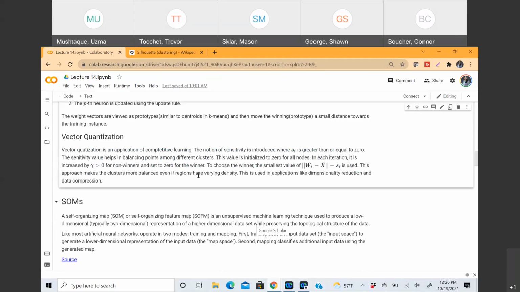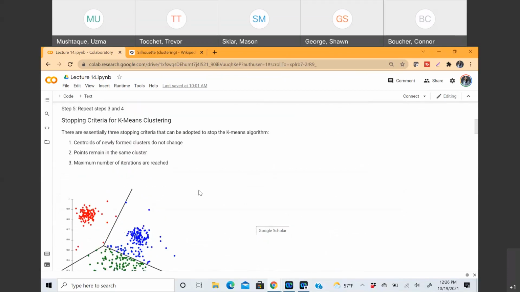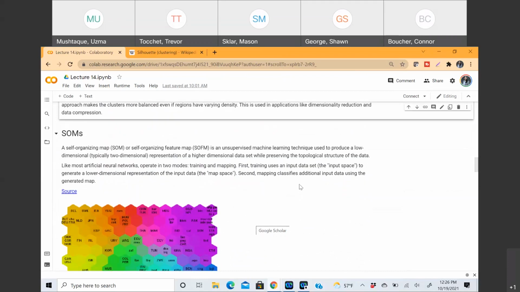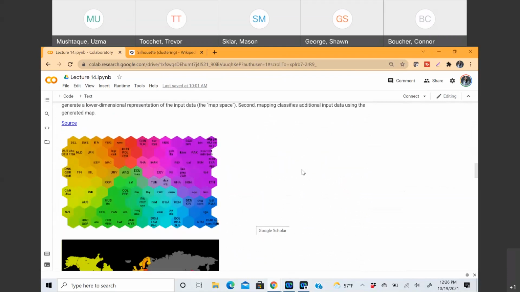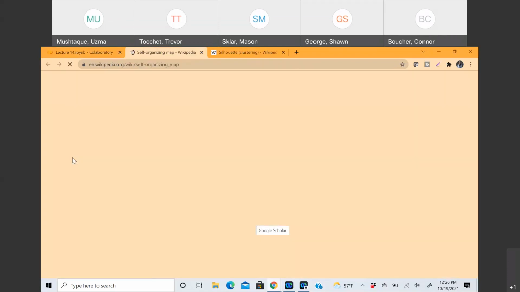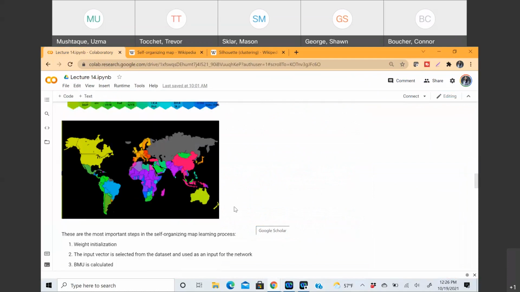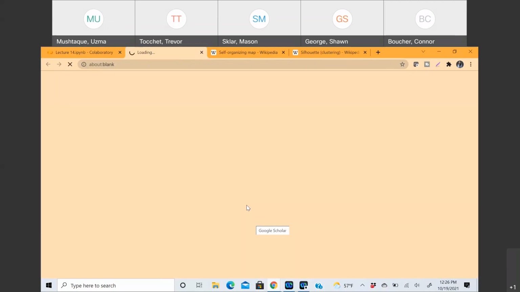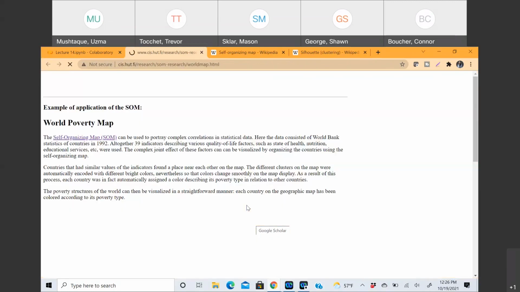Okay, so that was the background on self-organizing maps. Let's actually look at what these self-organizing maps are and what information they carry. And I have a nice example here. So first let's try to understand this example and then we'll see how these are built. Okay. So I got this, I think, from this source. You can also check this link where I have this in the lecture notes.